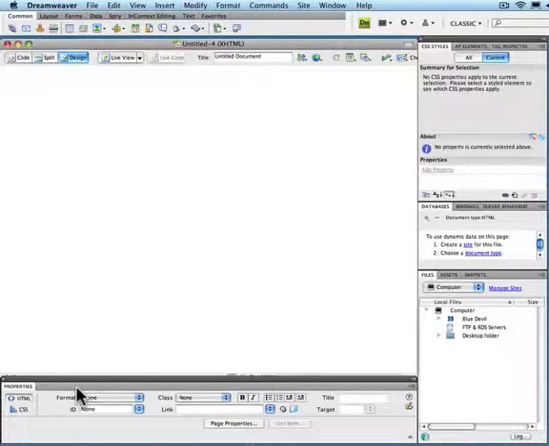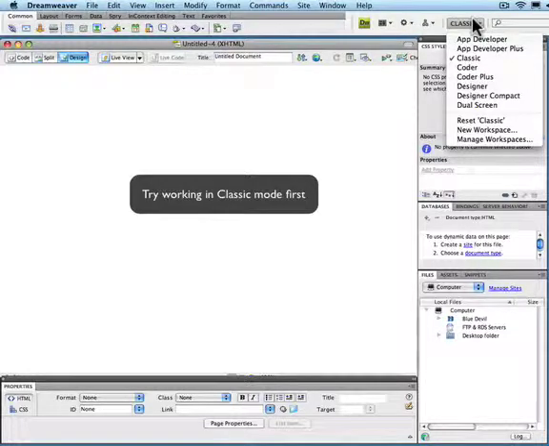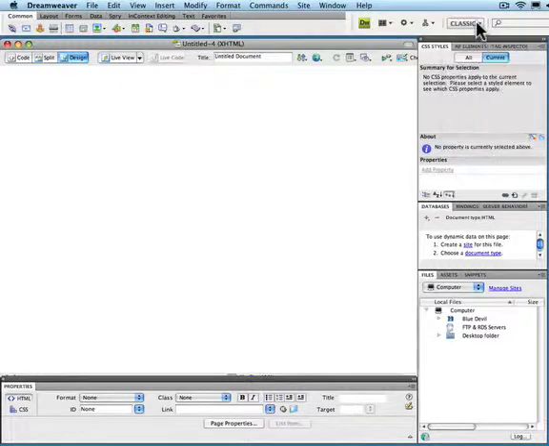Just one last thing, however, to tell you about, and that is that you can radically change the interface of the Dreamweaver look and feel fairly quickly by choosing this pull-down menu at the top of the screen. I have it set to classic. Yours may not default to that right away. So if it didn't, you may want to go to wherever it is in your window and choose the classic mode for displaying all these windows. For the initial beginning learner, it's really best that you work in classic mode to simplify the interface. As you get more proficient with the application, however, you may choose to set it to a different view. But for right now, make sure it's set on classic, and we'll just go from there.